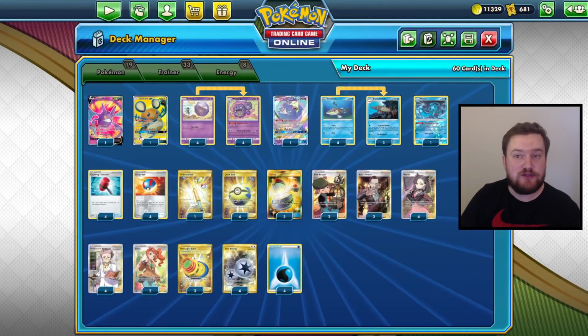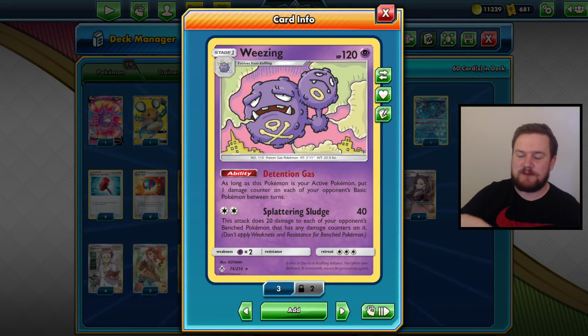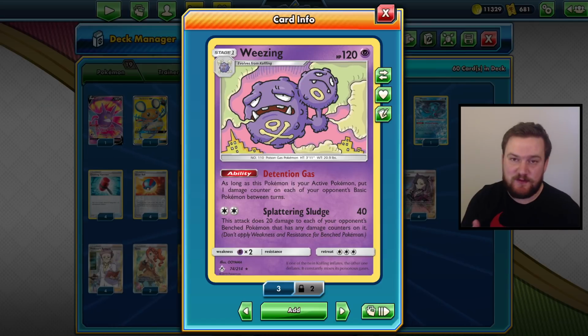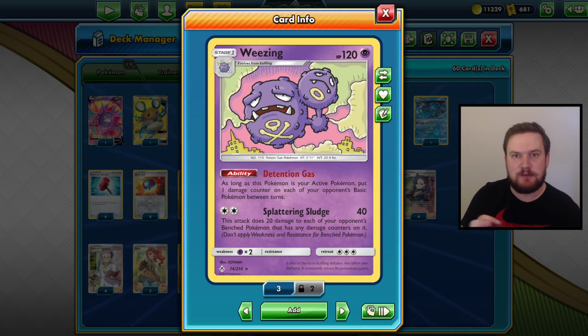The way we're going to do that is we're going to use Detention Gas Weezing, which means we've got the Splattering Sludge attack, which deals 40 damage to the active and deals 20 damage to every one of our opponent's benched Pokemon that has damage counters on it. Good grief, almost stumbled over that one.